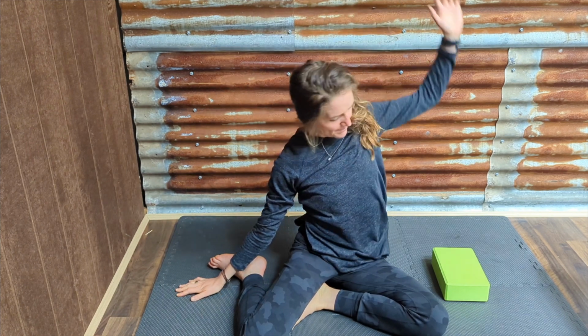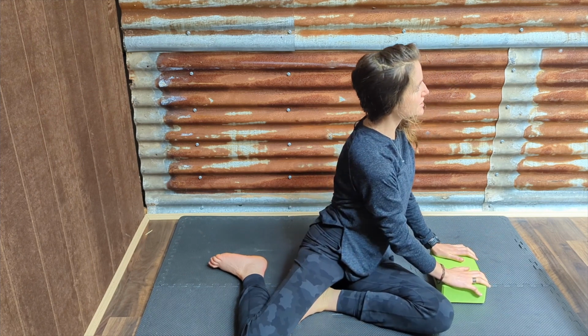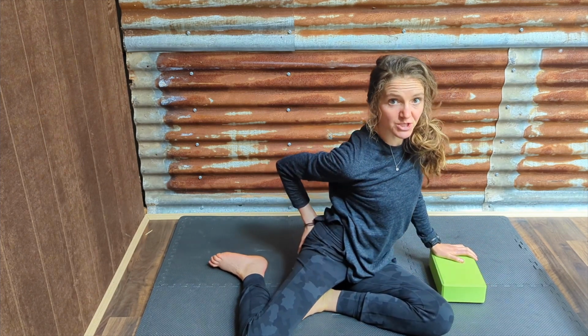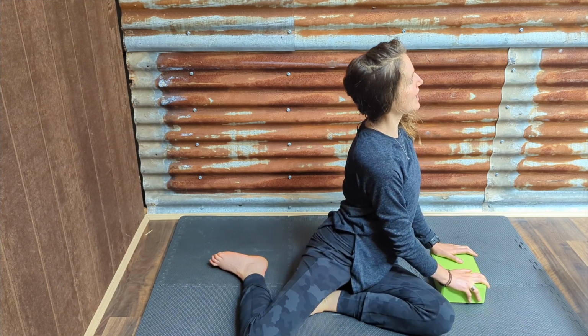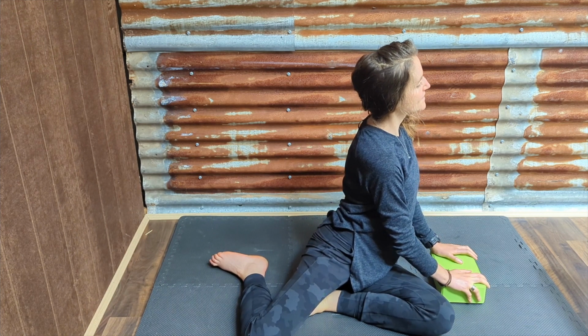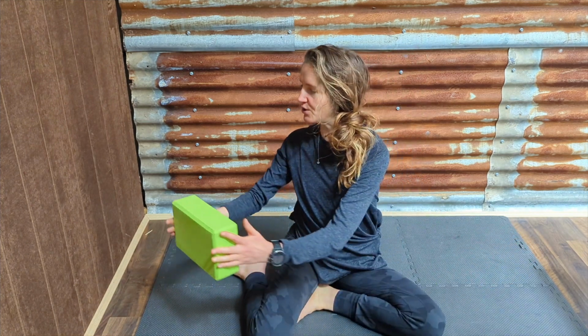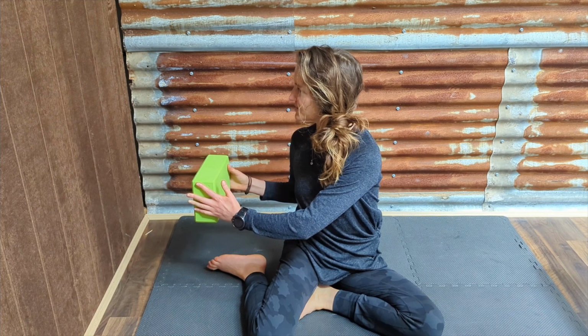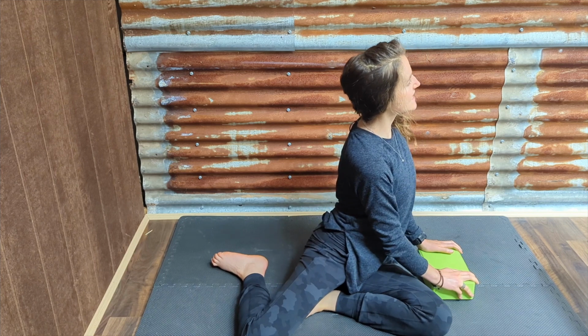And then coming up, take both hands onto the block. Rotate in that direction. Now this back bottom cheek, back hip will come off a little bit. That's fine. Open your collarbone as much as you can, opening around. And then pick the block up, rotate yourself all the way around the other direction as close as you can. Bring yourself back, set the block down. Inhale, extend.